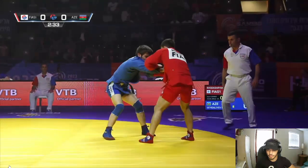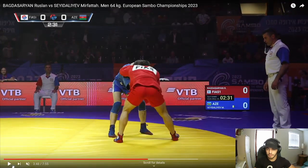I'd like to see one of them try a double off the grip because they have a much higher stance before gripping up. I think maybe a shot for a double leg or a single leg would do well.